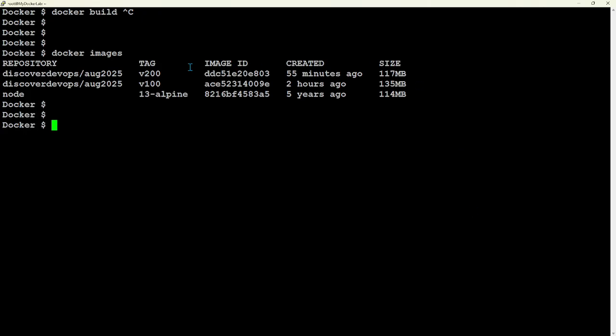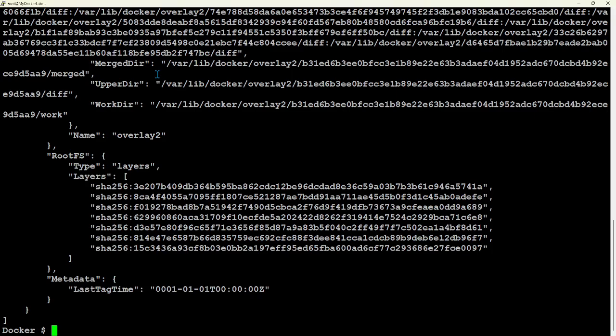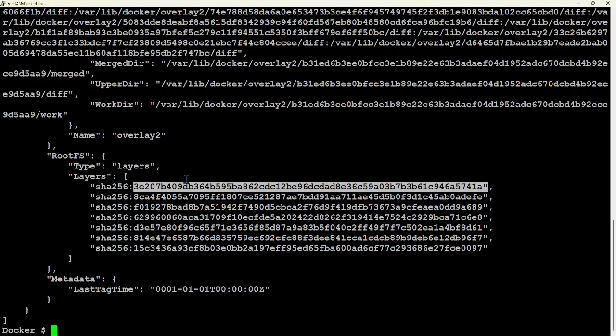You'll see this is the image, and if you do docker inspect this v200, it will give you the details of this image. You can see all these are the layers. This is layer 1, layer 2, layer 3, layer 4, layer 5. It is not always necessary that the number of instructions should be equal to the number of layers. It all depends on how your container will get created.